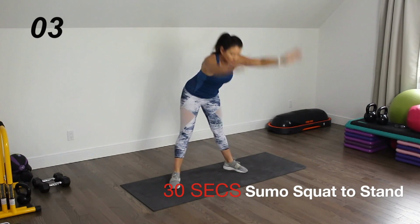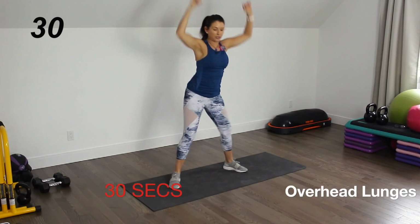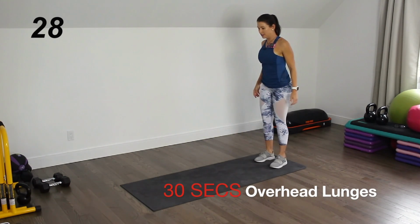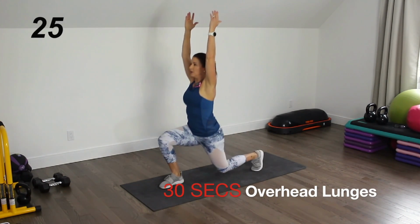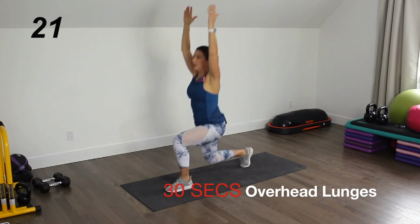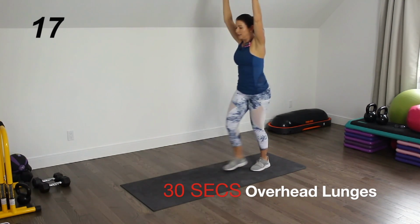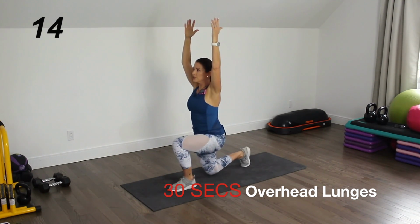And there's gonna be no rest in between the moves. We're just gonna transition straight into the next move, which is gonna be forward lunges. We're just gonna take those arms overhead, bring that back knee down as low as you can. 90 degrees on the legs as much as possible.